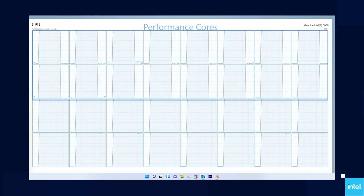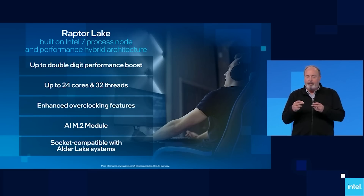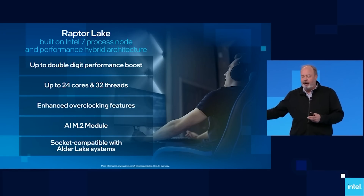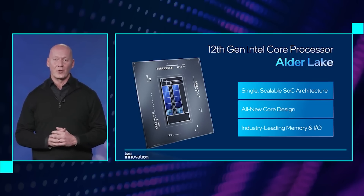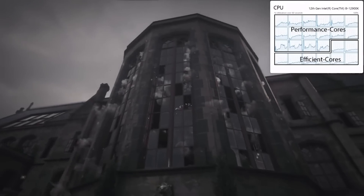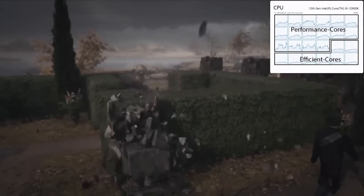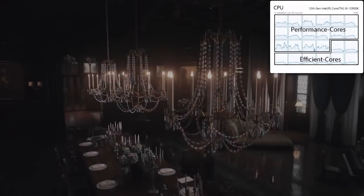With the 13th generation, the big performance cores remain consistent in count versus the 12th generation, but the energy efficient cores have an increased core count. Multi-thread results are going to be much better for the 13th generation, but gaming is probably not going to benefit a whole lot. Faster memory in particular benefits the higher core count variants like the 13900, and DDR4 memory is probably going to hold back the higher-end 13th gen, while DDR4 will be absolutely fine for lower-end i5s. These processors are seemingly very impressive overall.